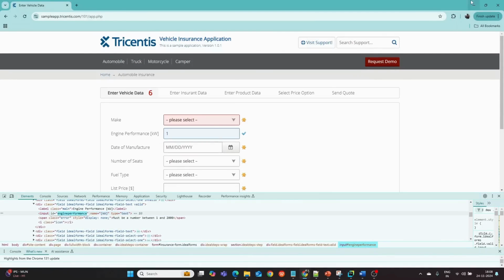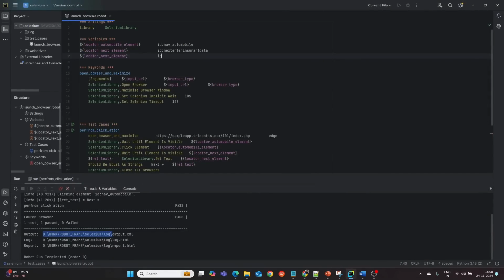Let us take this and put ID colon engine performance, locator for engine performance text box.